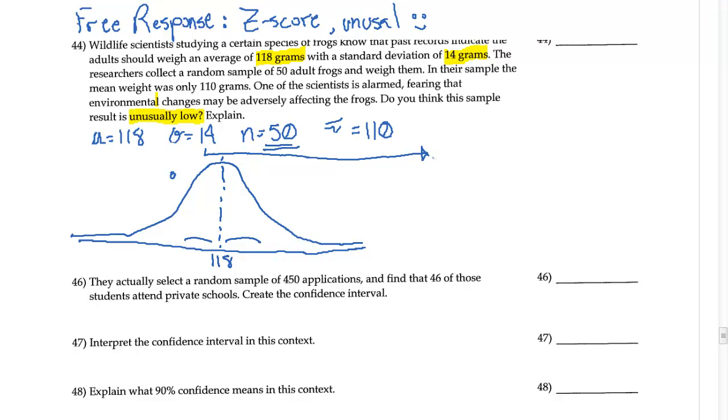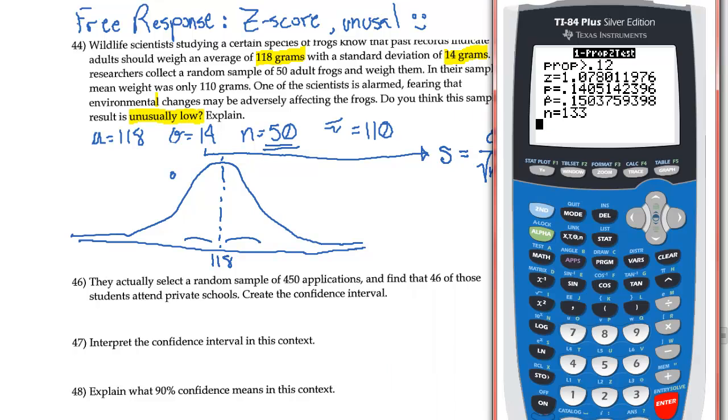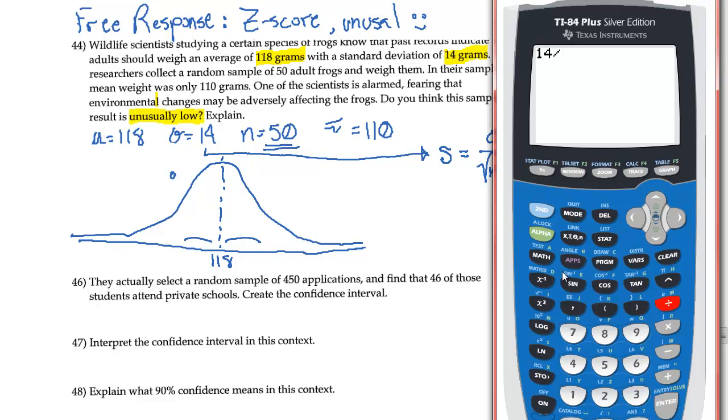So the variability that I'm going to experience, my standard deviation from my sample, is going to be based on sigma divided by the square root of n. Okay, and so now I don't actually need to do anything else but use that formula. So I'm going to have 14 over the square root of 50, and of course I just throw my calculator up and I have 14 divided by the square root of 50, and I tab out from underneath and I hit enter.